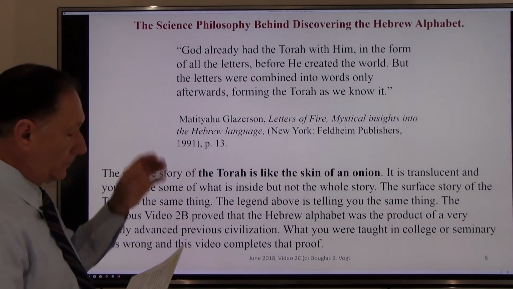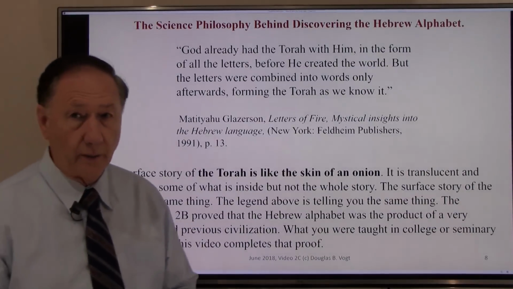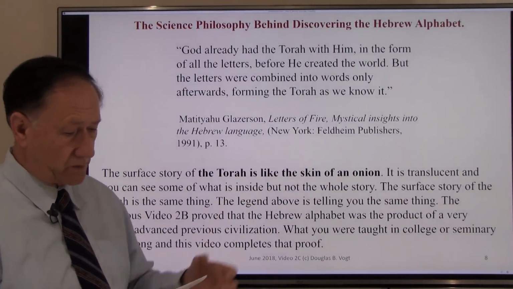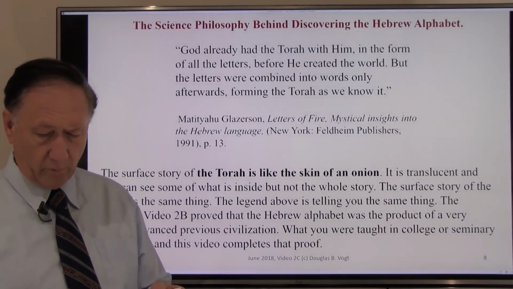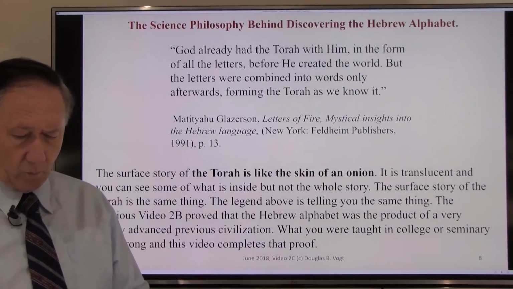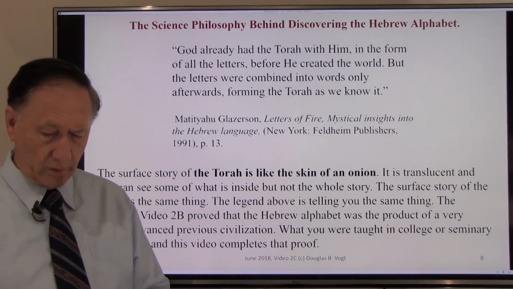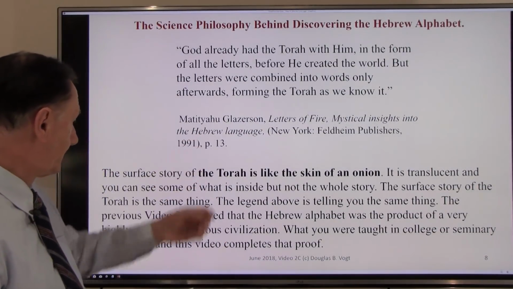Now, this is kind of important. It's a legend, but probably created by Moses. And I'll read it to you for those who have a cell phone and can't read this type. God already had the Torah with him in the form of all the letters before he created the world. But the letters were combined into words only afterwards, forming the Torah as we know it. Here's the reference for that.